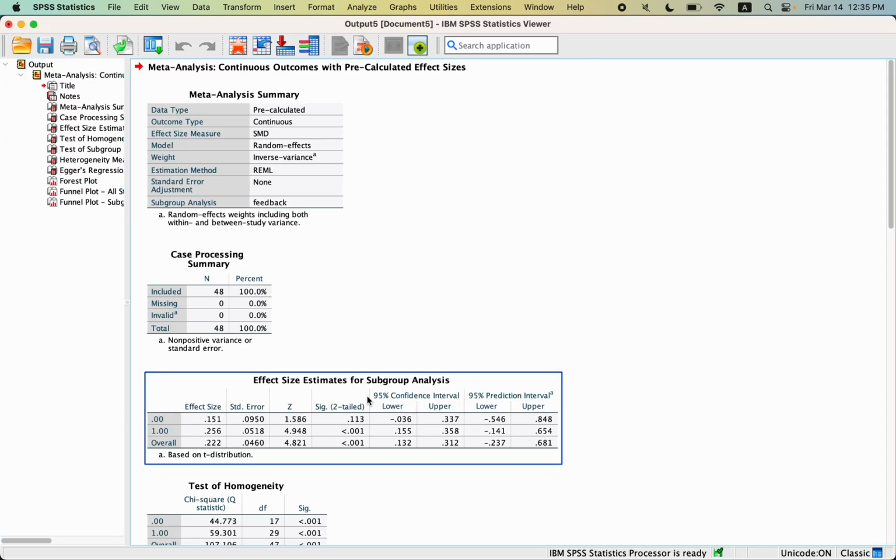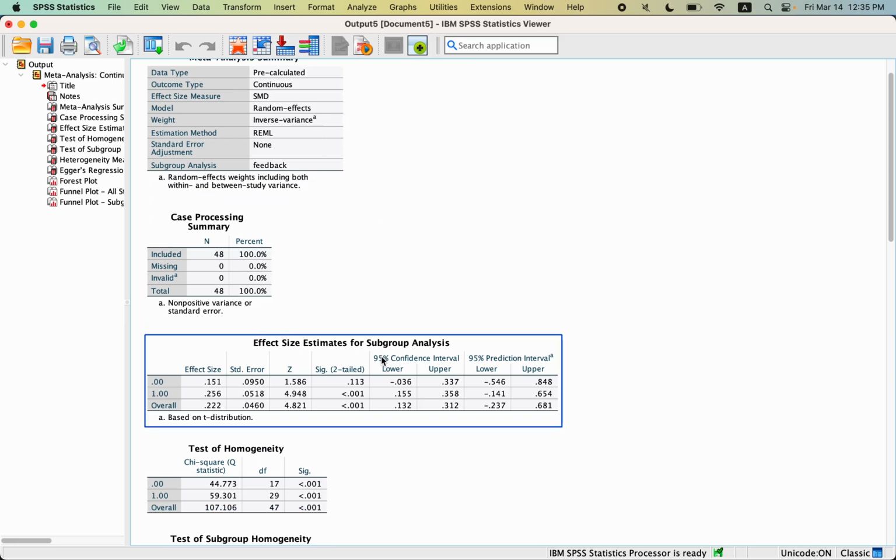All right, we don't care about these first couple of tables. They don't mean much. Okay, our subgroup analysis. What are we seeing? What's the effect size? So about 0.15 standard deviations without the feedback. Looking at the confidence interval, ooh, we got negative and positive. In other words, no real difference in learning outcomes when you use writing reflections but don't offer feedback.